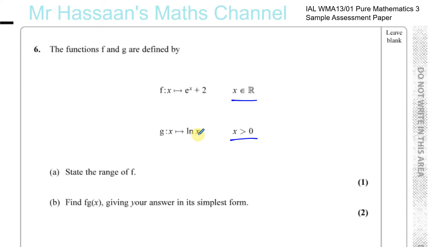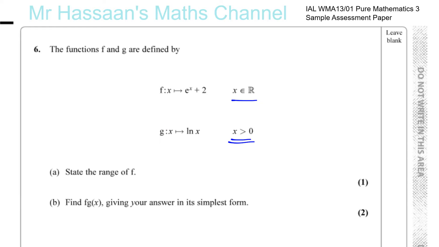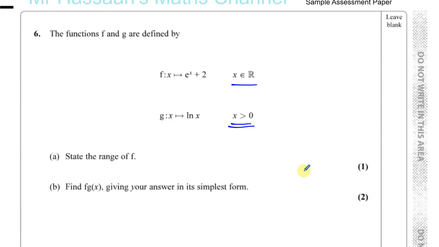That would be undefined, so this has to be written, otherwise this will not be a function. A function has to be defined for all values of x, so if there are any values of x for which it is not defined, they must be stated. So they're forced to write this. Now part A says: state the range of the function f. That's a pretty simple question — it's only worth one mark, and all you have to do is write down the answer.